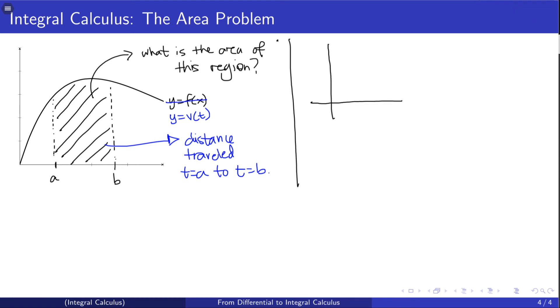Well, to give you an intuitive idea of why this is true, consider a constant velocity function. Let's assume that v of t is a constant, say, 50 kilometers per hour. So its graph would just look like a horizontal line at y-coordinate 50. And now let's ask the question, how far has the car traveled in t hours?